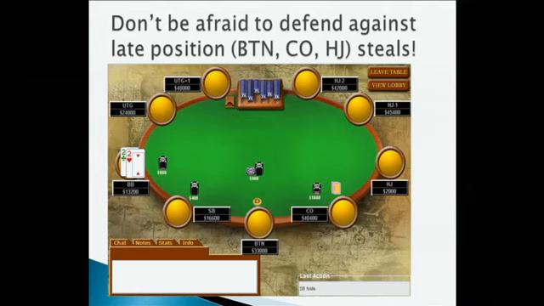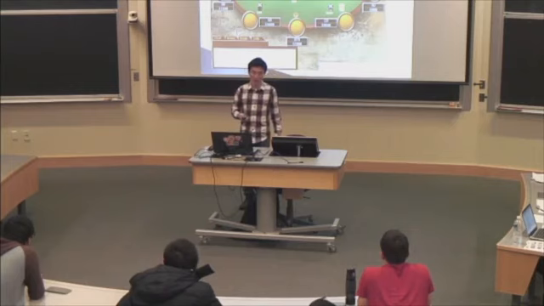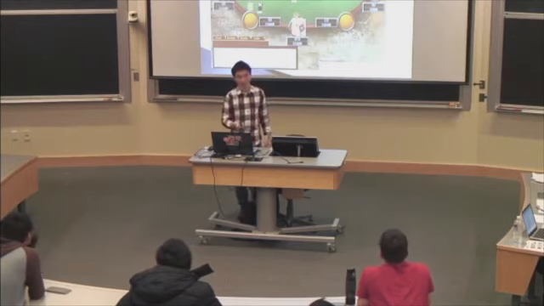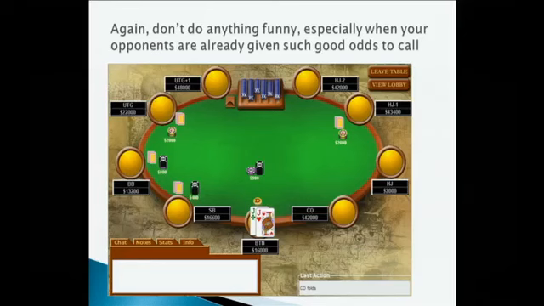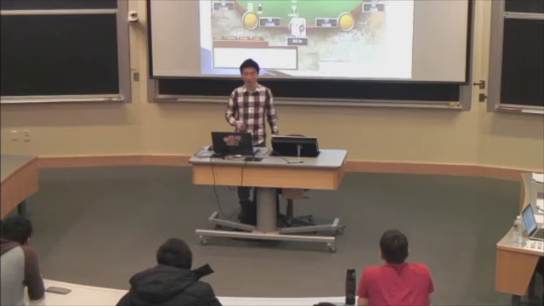I think the Nash equilibrium is to fold pocket threes, pocket fours if you have enough chips. But when they do call you, even if they have a hand like ace king, you still have 50% equity, right? So small pairs are pretty good at just re-raising all in against late position steals. So all in here is good. And the last example is also easy. Under the gun raises, hijack minus one calls, you have a great hand on the button and only 20 big blinds, you just go all in. There's no reason to be cute and make it 8,000, unless you were trying to sucker your opponent.